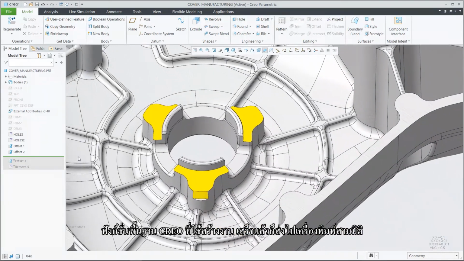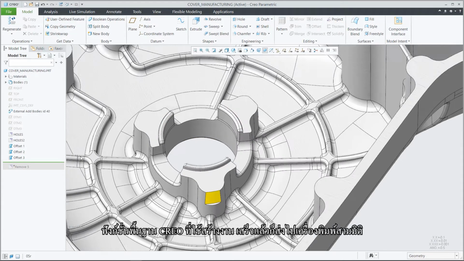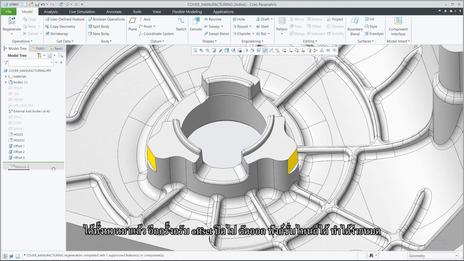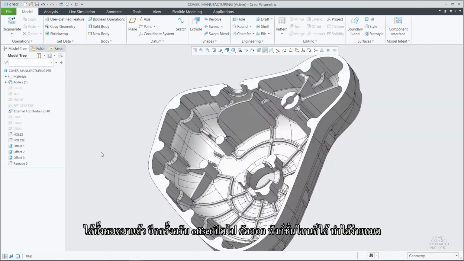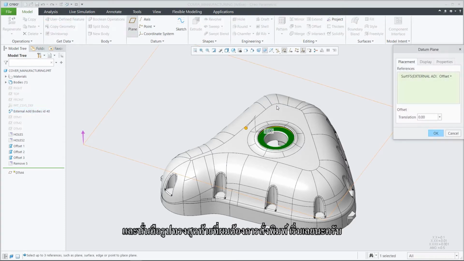Just standard Creo functions to build my workpiece that I'm then going to send to the 3D printer. All right, so I've got all of those, either offset, turned off, removed, whatever function makes it easy, but that's the net shape that I want to print. So let's go start it up.